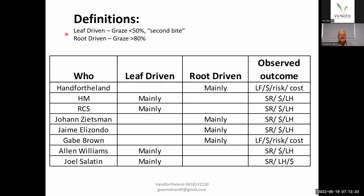So this is what I've found to work from numerous safe to fail trials around Australia and USA, Brazil, Mongolia, those sort of things. So this is just what I call myself. So I'm saying I'm mainly root-driven recovery. And I've tried to put this in priority. So it's not smooth and it's not accurate. And like people could argue that I've got it wrong. I have no problem with that. Happy to change it. But I've just sort of tried to do a first blush of what I see as the observed outcome and what I've measured.